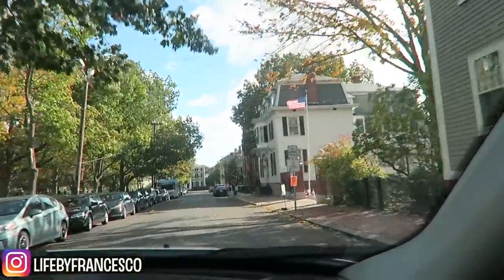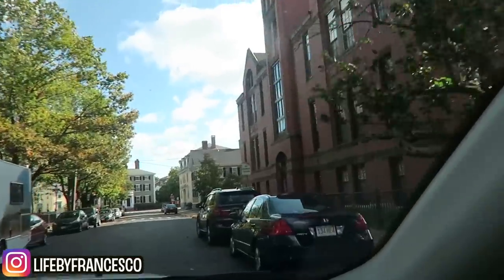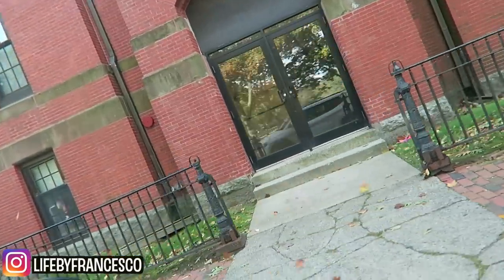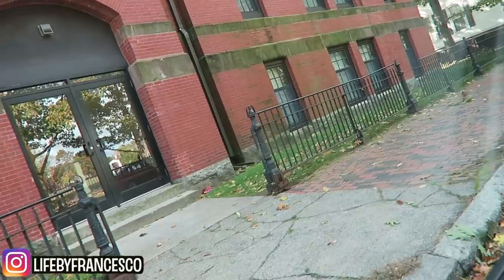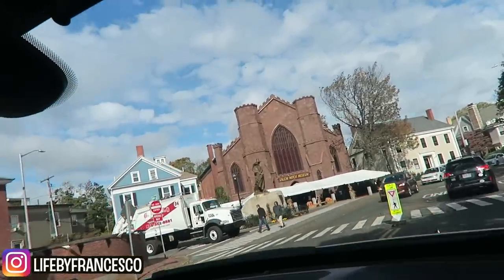But where's the school? Oh, there it is. Oh my god, it looks so different in real life. This was called Jacob Bailey High School in the movie. Is it still a school? No, now it's like a condominium. Like people live here. This is where all the kids were running out of at the beginning of the movie. And Max locked up his bike up there. And that park is where they were walking when she gave him his number back. Allison. Hi. And there is the Salem Witch Museum right there.